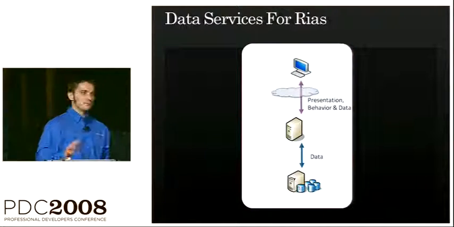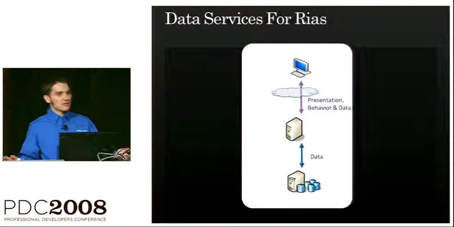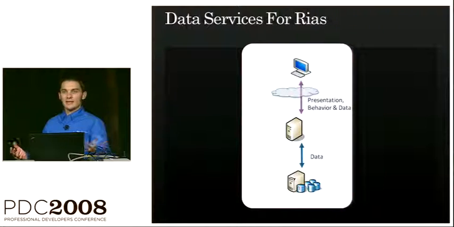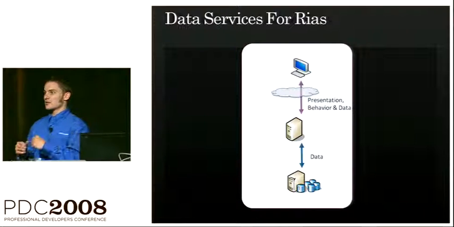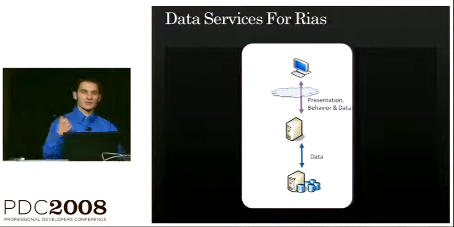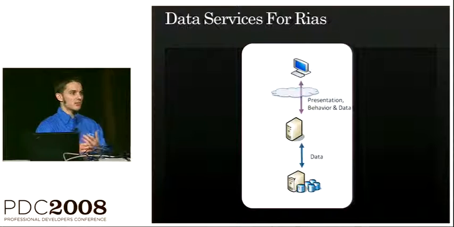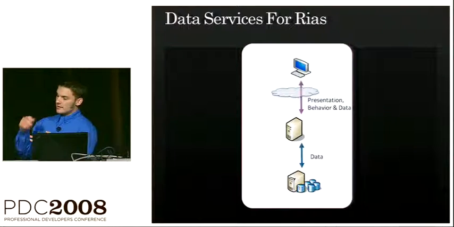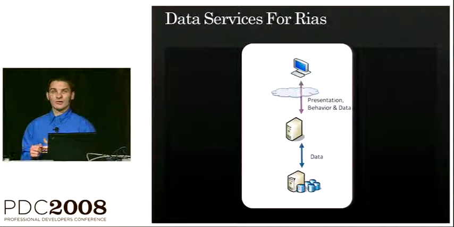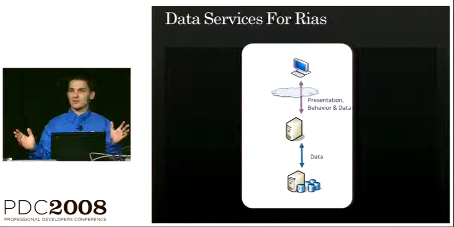So standard picture, right? 3-tier architecture, basic website. We all know the dance here. A browser makes a request to a mid-tier. The mid-tier web server churns a little bit, maybe grabs some data from a SQL server, churns a little bit more, responds back with a very nice package of presentation information, data, and behavior all bundled up into one, right? Just described how we access web pages, right?